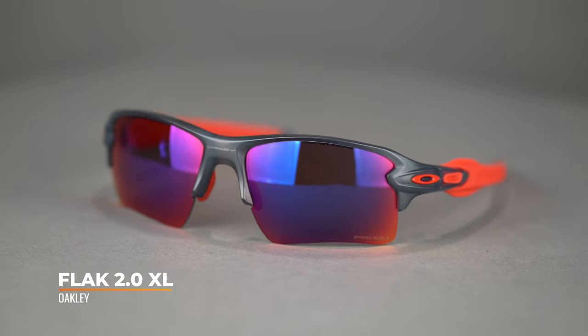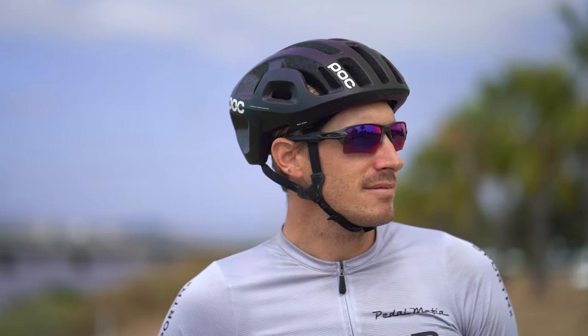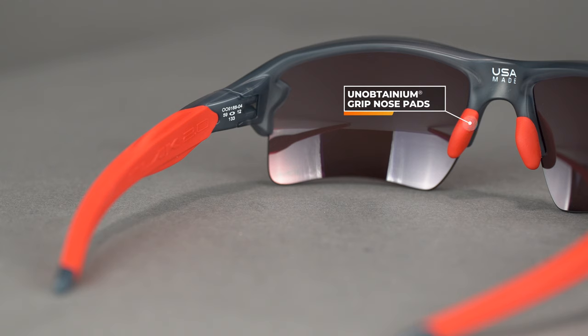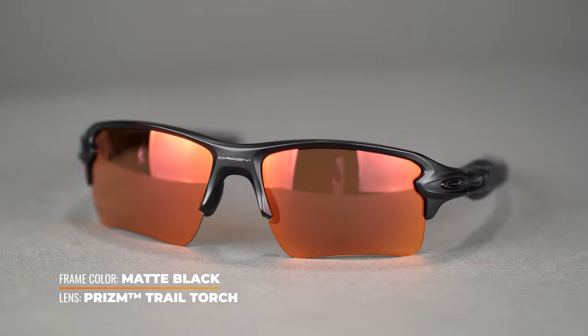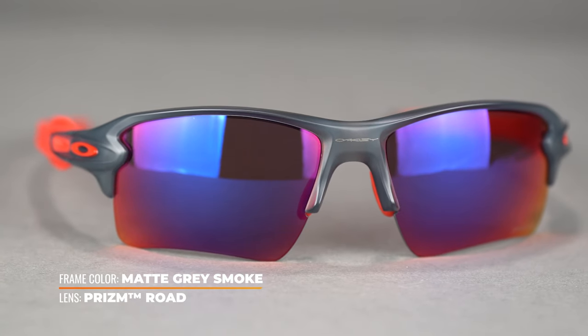Next up we've got the tried and true Oakley Flak 2.0 XL — a cycling and SportRx favorite for its versatility and performance. The Flak 2.0 XL is a semi-rimless frame with an 8 base curve lens, meaning it curves around the side of your head to give you optimal peripheral clarity and performance. The frame is made from Oakley's O-Matter, a lightweight and durable material, and features Unobtainium rubber on the nose pads and temple tips for added grip even when you heat up and sweat. It also includes the 3-point fit system, straight-back temples that fit seamlessly under a helmet, and the XL means extended lenses for maximum coverage — not extra large. There is a multitude of lenses available in prescription or non-prescription, including Oakley's patented Prizm lenses or authentic clear lenses for night time or early morning rides. The Flak 2.0 has a SportRx frame width of 135, classifying it as a men's medium or women's large fit.